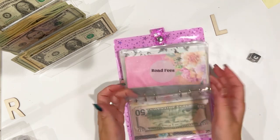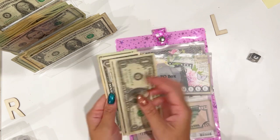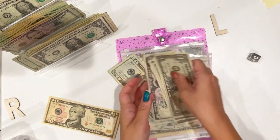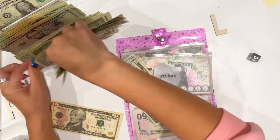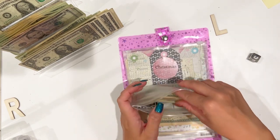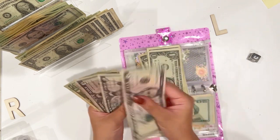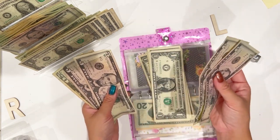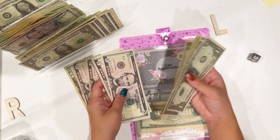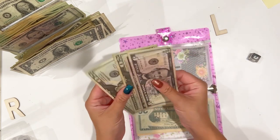Oh wait, that was for my road fees, not my property tax. So we have forty, fifty — there we go. For peel box we have $20: one, two, three, four, five — we may as well just do it if we're already going to condense the other envelopes. Car registration — we can probably condense: one, two, three, four, five, six, seven, eight, nine. So ten, twenty — I'm just going to short myself one dollar so that I can condense that. We have forty, fifty.